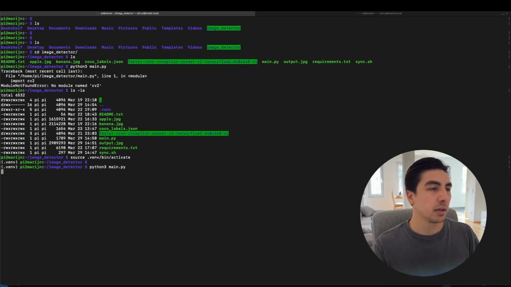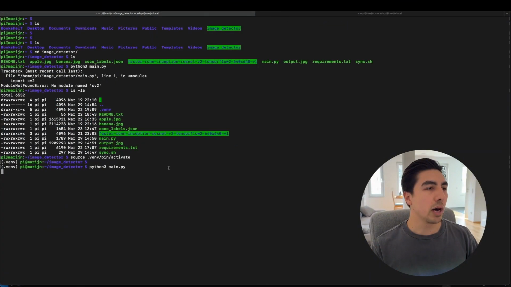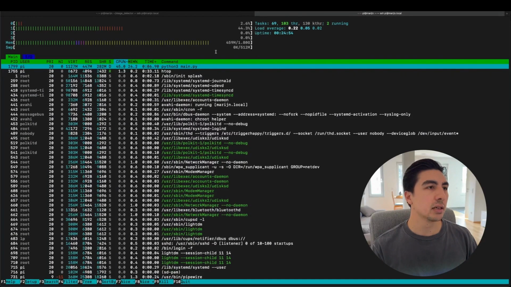So now we'll try to run our AI model to detect those objects. And over here we can see the CPU load as well as the memory that we're using to do that. This might take a while. The Python script is running over here. Let's see how long that takes. And we can see here the CPU load, one of those cores is increasing, it's 100% right now. And we can slowly see also that the memory usage is increasing over time.